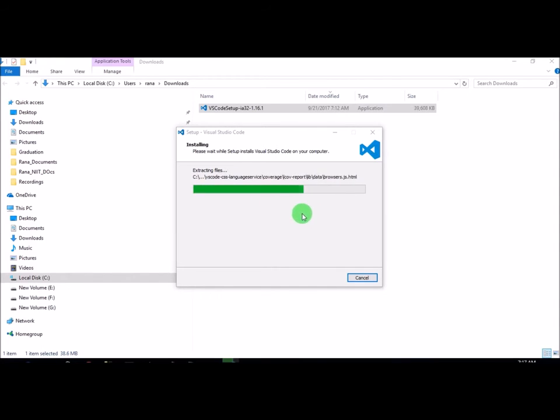It's installing all the files which are required during development, extracting all those files.